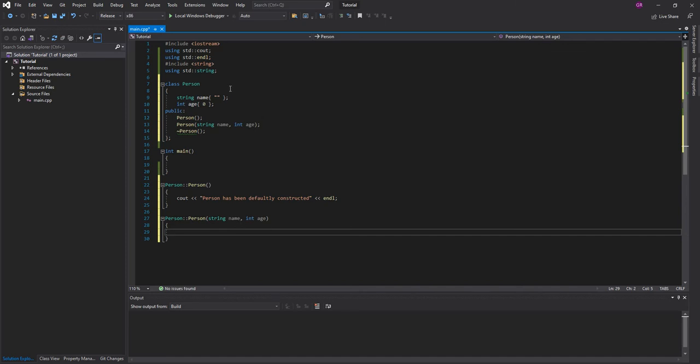In our methods, we can access these anytime we want, as long as we stay within the class. We just can't access them from main. So keep that in mind, guys. So how do we handle it if our private members are the same name as our parameters or arguments, or whichever one?